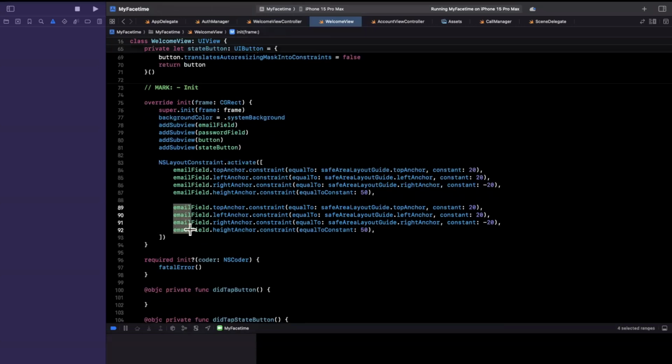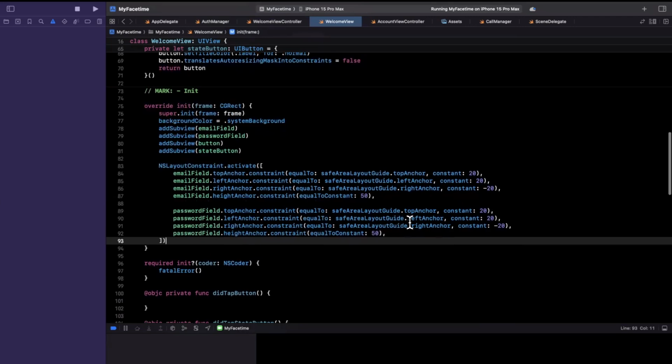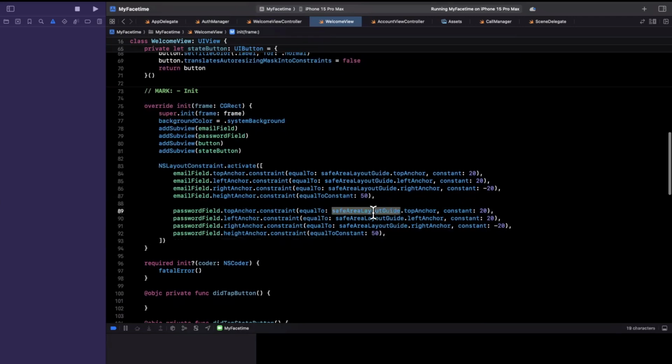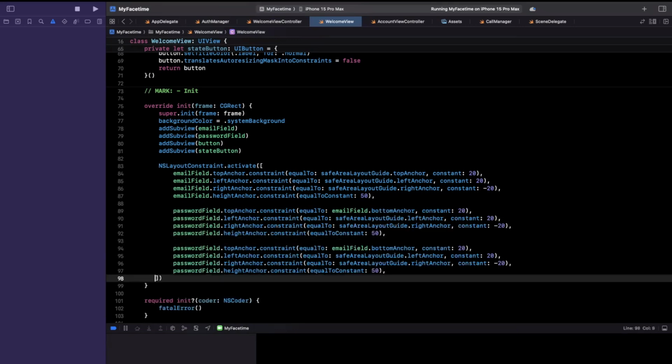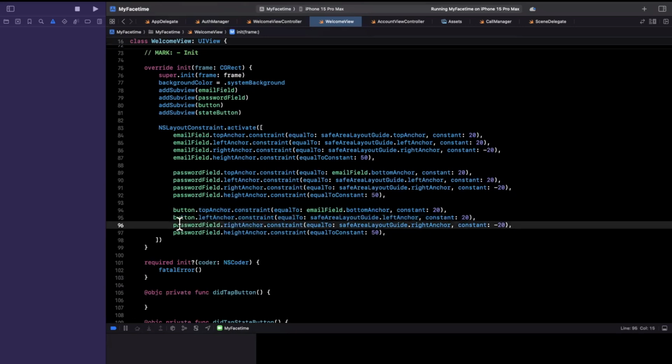We'll copy and paste this for the password field, and the only thing that is going to change is the top anchor reference. So here we're going to have the password field be 20 away from the bottom of the email field. All right, the copy and pasting shall continue. Next up, we'll have the button.